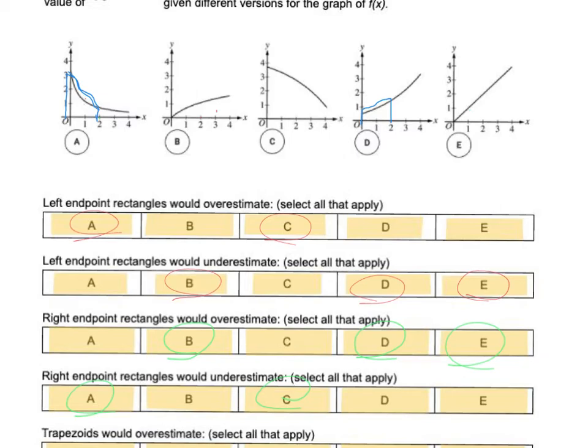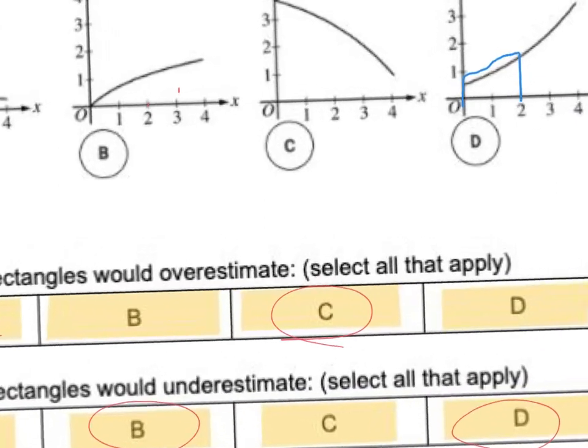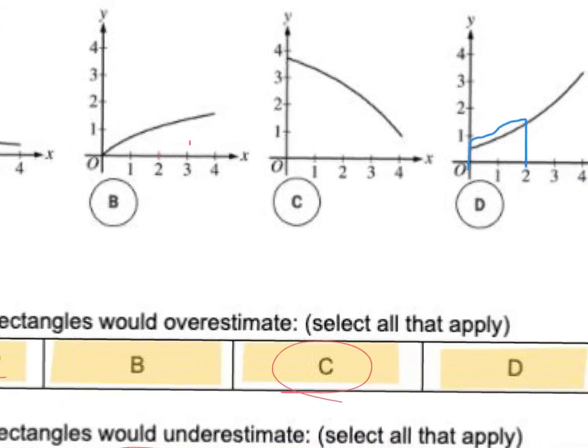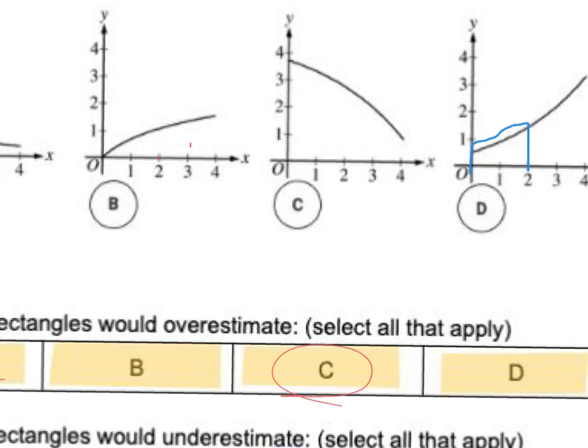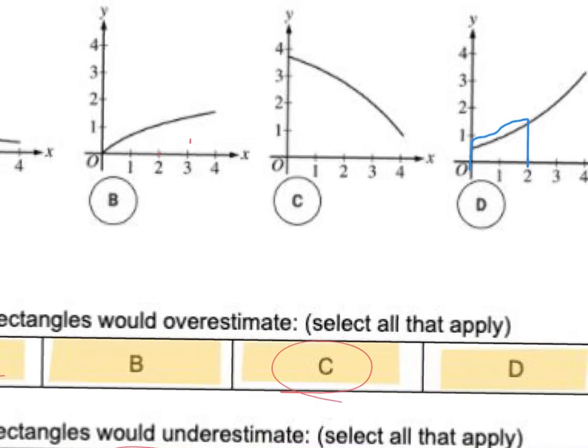But if we have concave down, it doesn't matter if we're increasing or decreasing. Let me make it a little bigger, easier for me to draw here. If we're concave down, and I'm just making my interval width a little bit wider so that it's easier to see. So I'm going from 1 to 3. We're going to be a little bit underneath this curve. Okay, and my lines are squiggly.